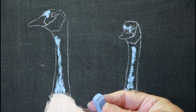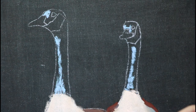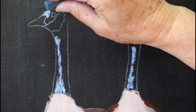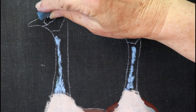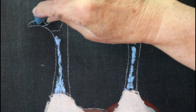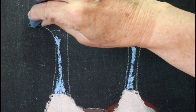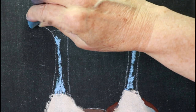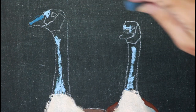This is kind of almost a lavender color. Gonna switch and see if I've got a little bit of, keeping my hand out of the way, that dark blue. One of those dark blues that I was using. Top of his bill right there.